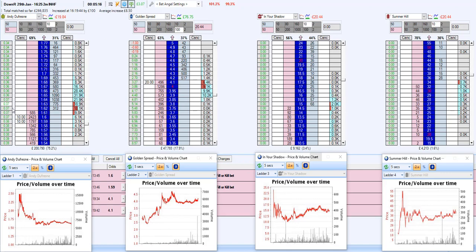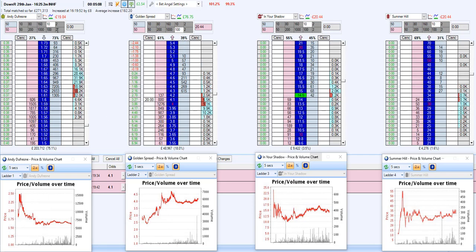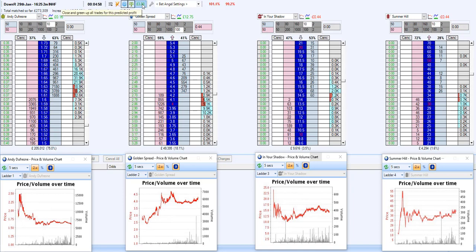But now that we're entering the 5-minute mark, I am just going to scratch these positions here because, given the short price nature of this favorite, if it goes on the drift or if it comes in, it will happen pretty quick. That's normally what happens anyway. So I'm just going to get out of these trades here and basically get ready for some kind of move, and we'll see what happens here.